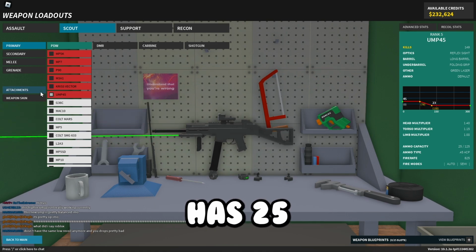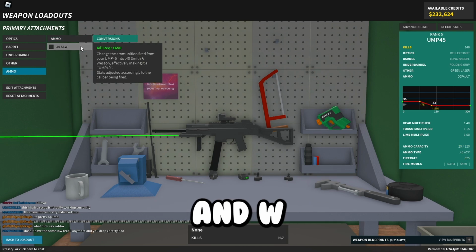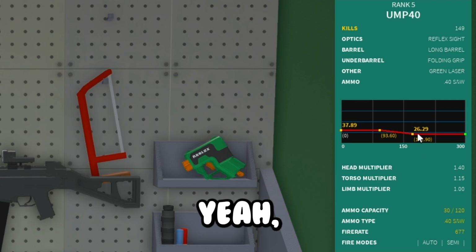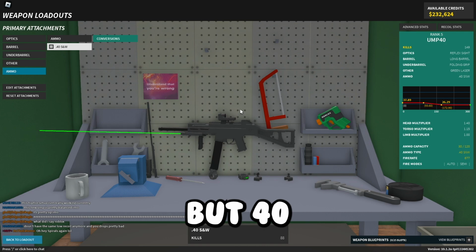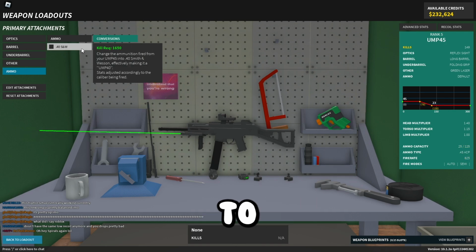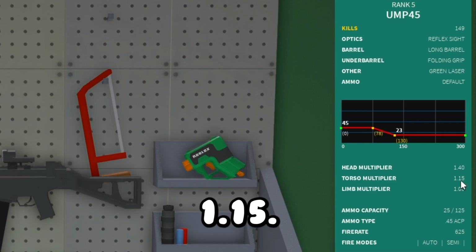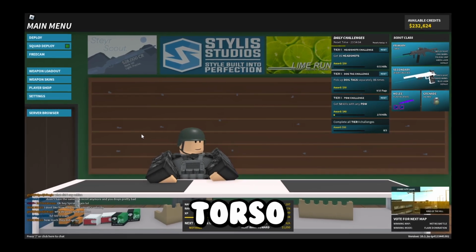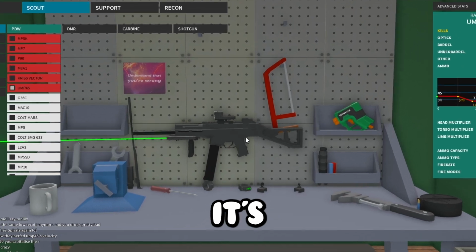Of course, it only has 25 rounds in the magazine. Was it the 40 S&W? If 40 S&W does 30 rounds, which I think it does, it 4-shots at long range. It doesn't 2-shot at close range, but 40 S&W is actually pretty good on this thing too. Maybe the default's slightly better, but actually I think it does 4-shot with 1.15. Let me check that real quick. Yeah, I was right. This thing 2-shots to the torso and 4-shots to the torso at long range. So it's a 2-shot to 4-shot. So yeah, it's really good.